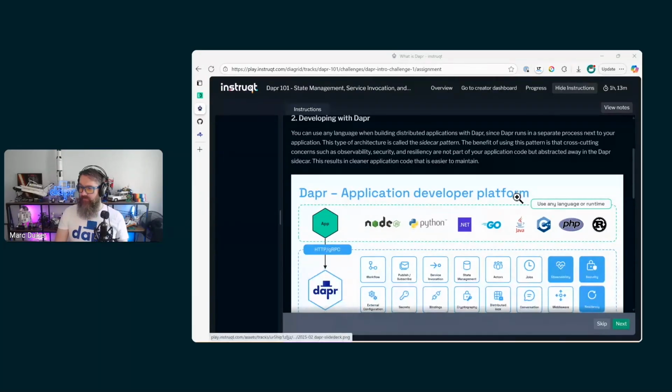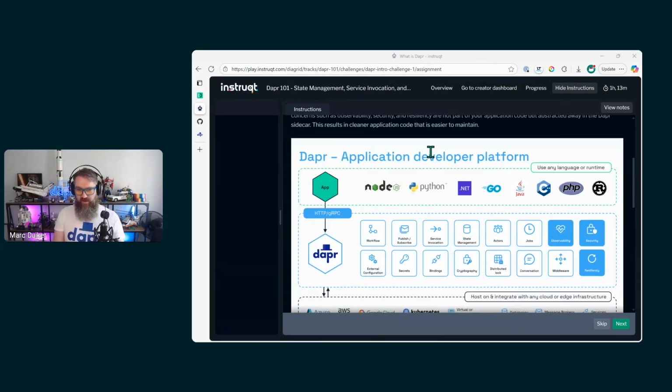All right, so you can develop with Dapr in almost every language. As this diagram shows, you write your application here, this green hexagon, in whatever language is out there. We have some client SDKs for Dapr to make it a bit easier, but for a lot of things, you can just communicate to the Dapr sidecar over HTTP, because that's one important aspect of Dapr. Dapr is not part of your application, so it's not in the same process, but it runs in a separate process next to your application. That's known as the sidecar pattern. And Dapr applications are typically used in a Kubernetes setup.